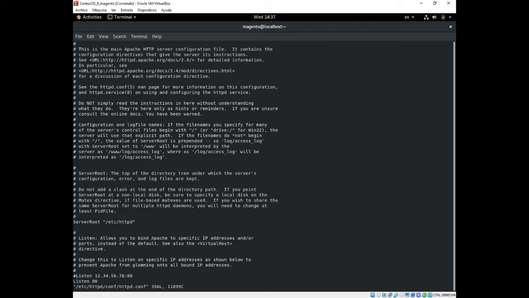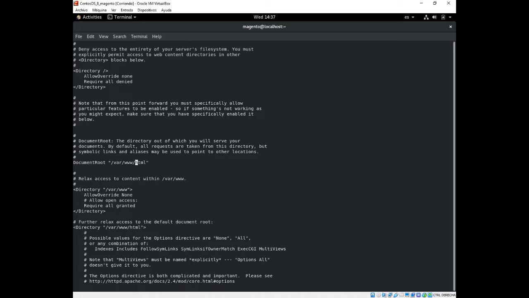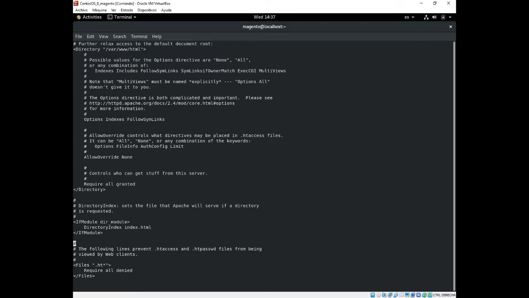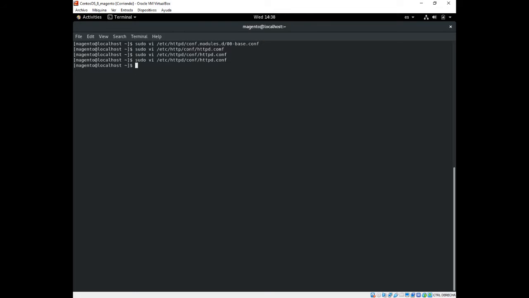Now let's find the XML block. Next here, and change this None. I will write All. We must write All instead of None. Save the change.